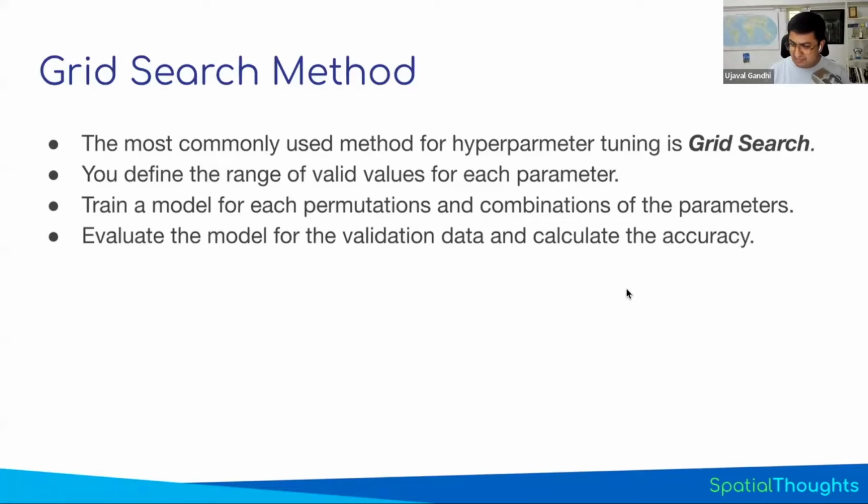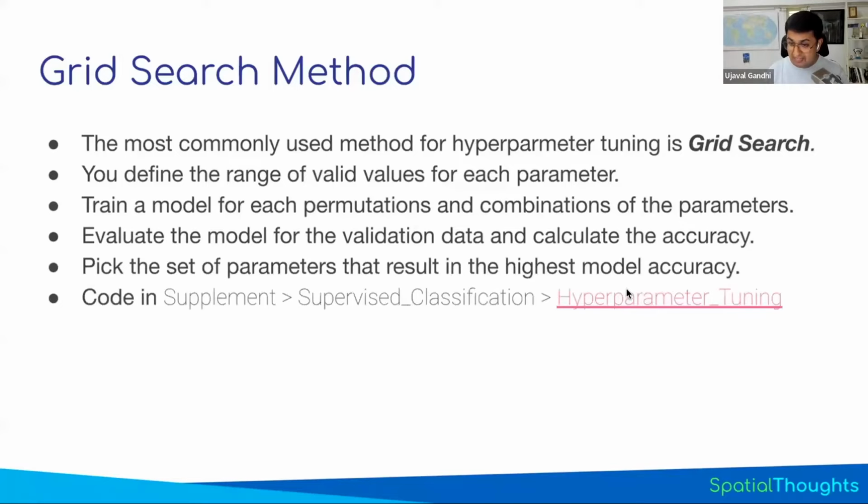This is the last step in your model. So once you've done everything, you say I have something that works fine. Why not optimize my model so I get the highest accuracy? I've done everything else, so run this as the last step. Once you run this, you'll find the optimal values for each parameter, just replace them in the model, and then you're done. Export your results. We have a script in the supplement.